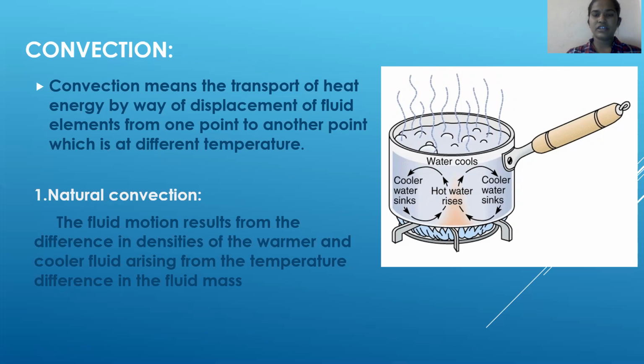Due to the rise of temperature, the cold water is heated, and when comparing the densities of hot water and cold water, the density of hot water is less than the density of cold water. Due to the change in density, the cold water will sink to the bottom of the pan and hot water will rise to the top. Due to this, the whole water is heated. So the motion of the water is not affected by any mechanical equipment. An example of natural convection is heating of water in a pan, etc.